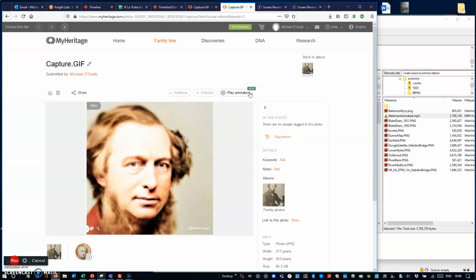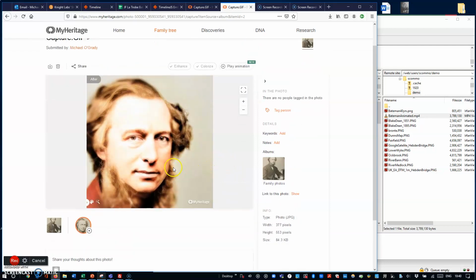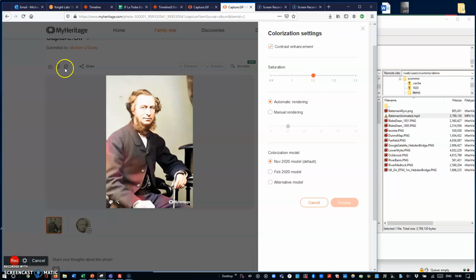So I've made and deleted. There's a way of editing these now. How do we edit? Oh, is it this one? Oh, right, okay. So if you click the little cog, it doesn't do it in real time. You've got to click preview and it goes away and works it all out. They're not saved in cache. But you have saturation, that's before, that's after. So we'll keep the contrast, that seems to be okay. The saturation is a little bit bold.